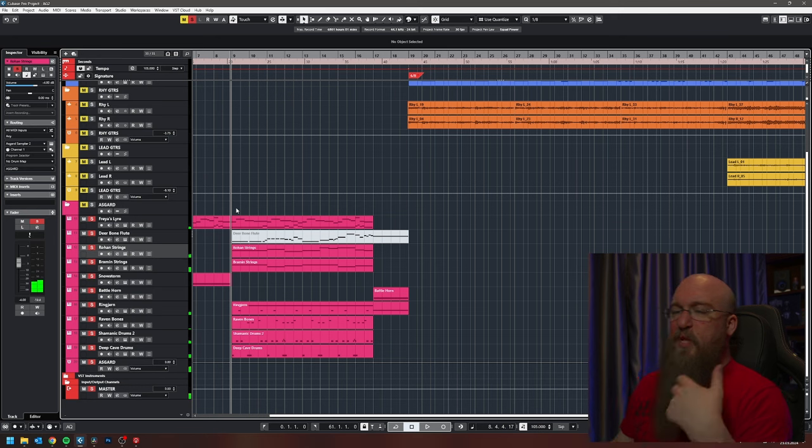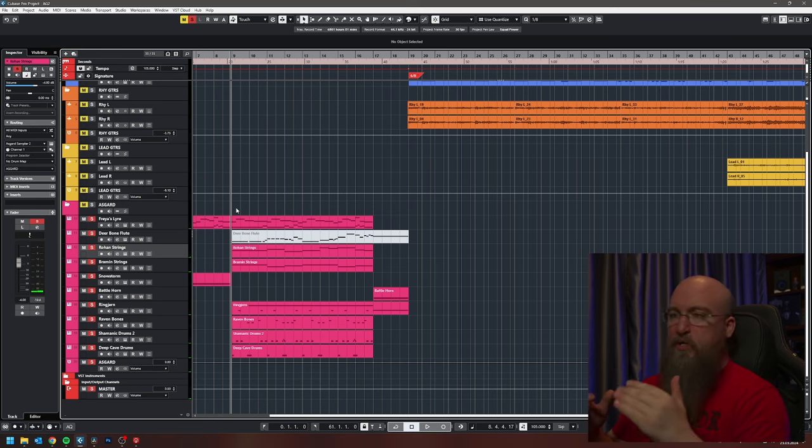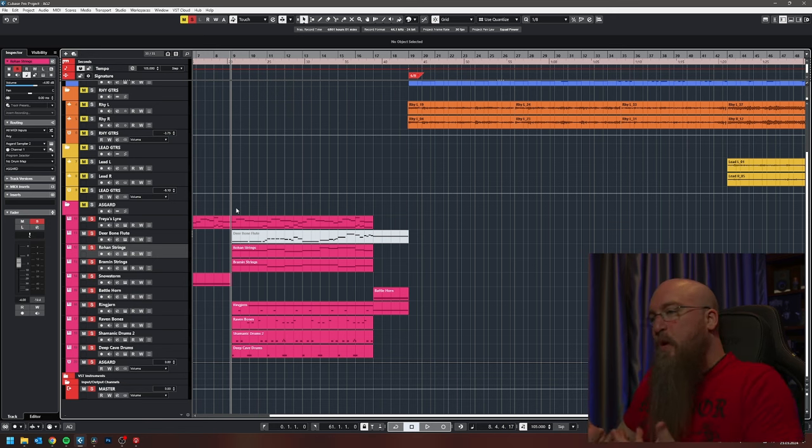Now, because they automatically stick out a bit more, the ear is automatically drawn to it, which means they're louder, which means you're going to hear that string line first. But when you listen to the song subsequent times, the Brahmin strings will poke out at you, and you're going to be like, oh, that's cool. That's what I really try to go through when I'm writing music. Why should you listen to the song multiple times?